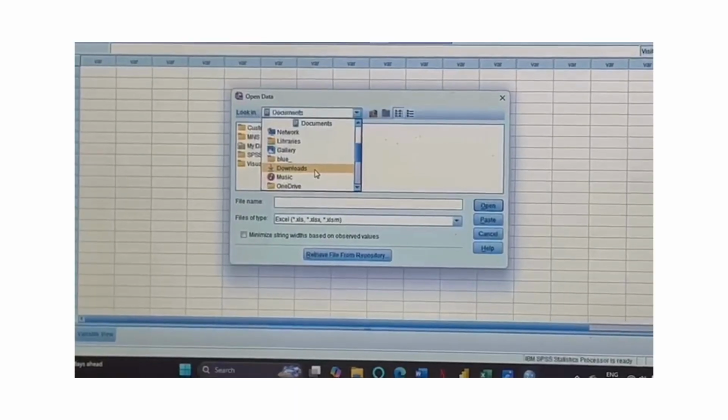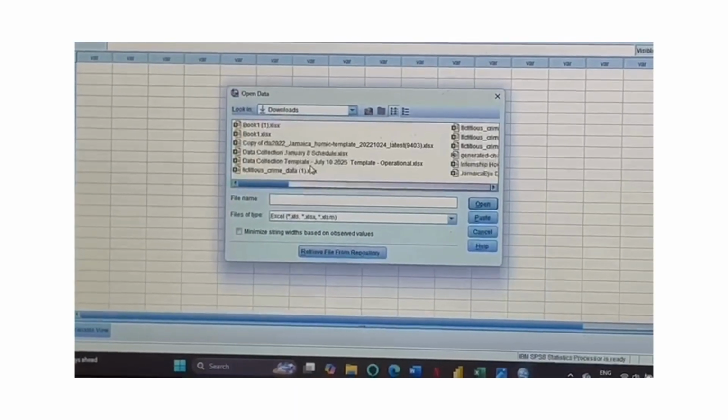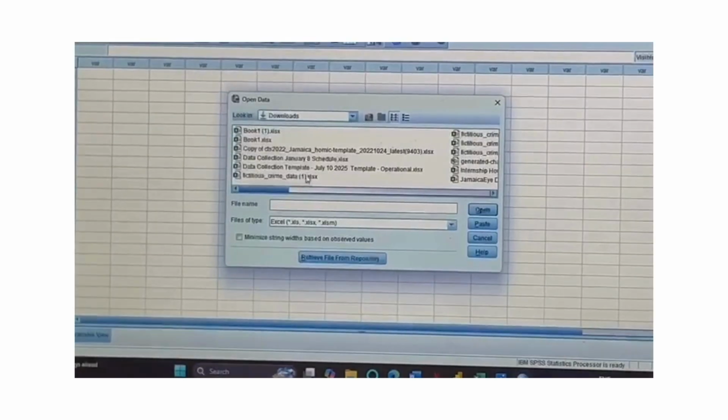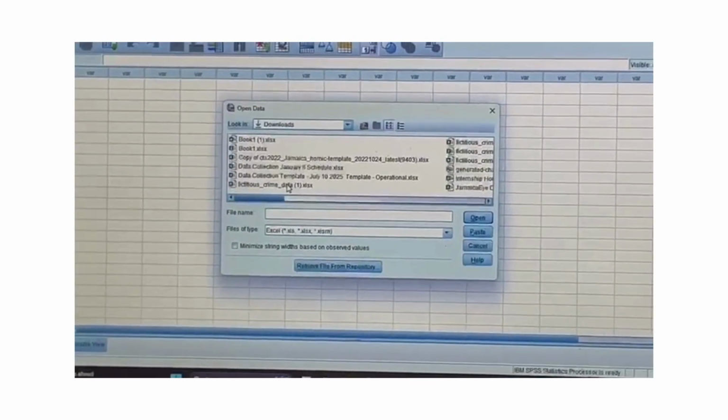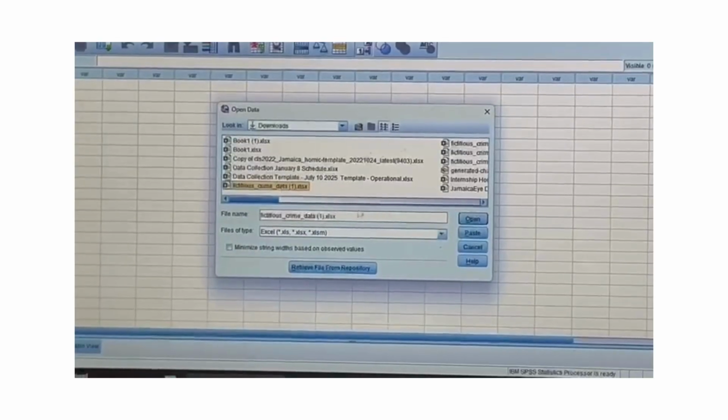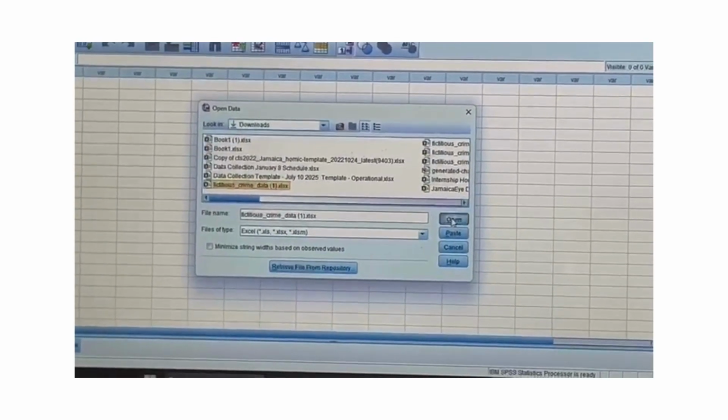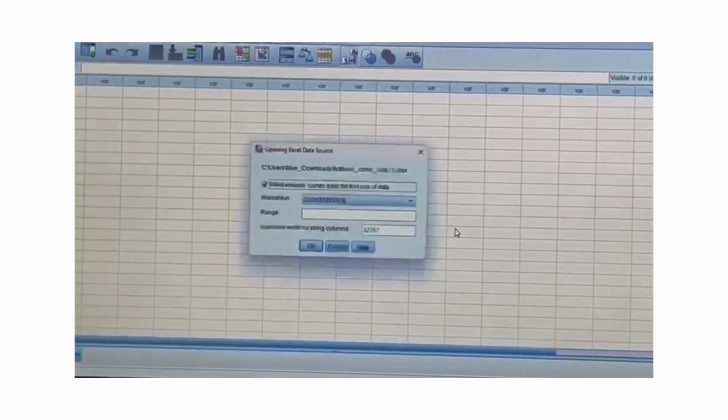So I remember that I saved it in download. So we're looking for fictitious crime data, so here it is. So we click on it, select open.